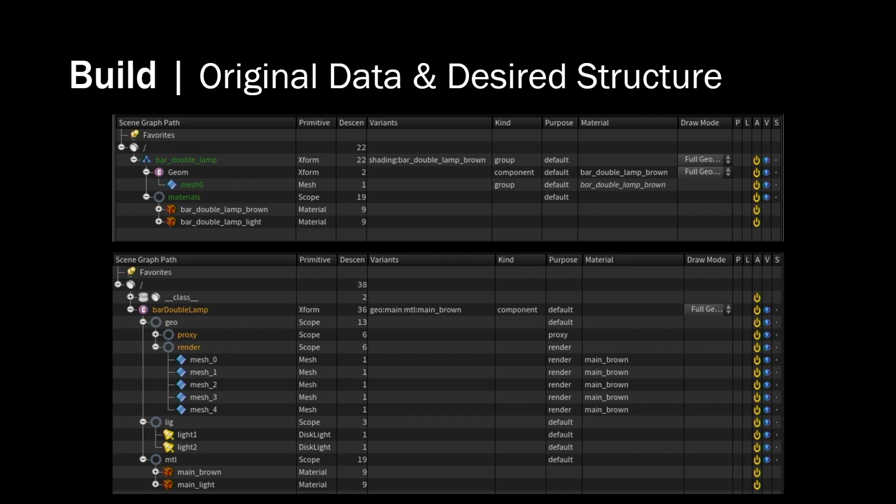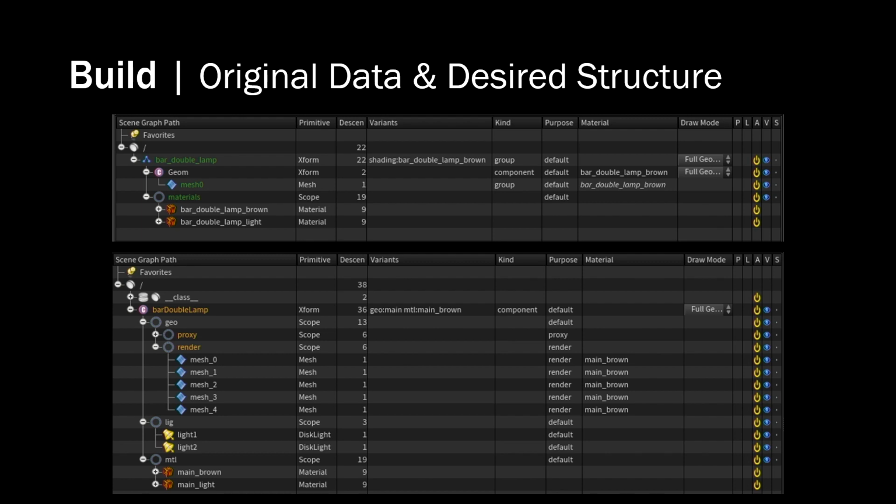you could use USD as a description of an asset, but you can also use it as a way to compose a scene. So you would end up having multiple layers, and then the result of the asset is the composition of all those layers. And what's really nice is that the work that was done for the component builder really steers you in the right direction. Previously in the scene, most or all assets were groups. A group is a kind, so any primitive in the graph.